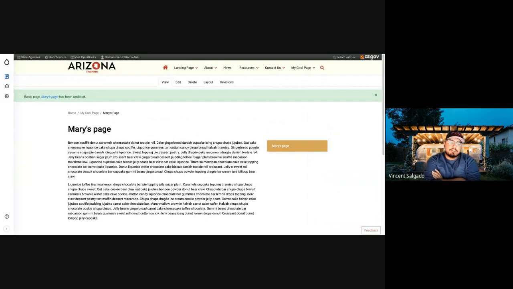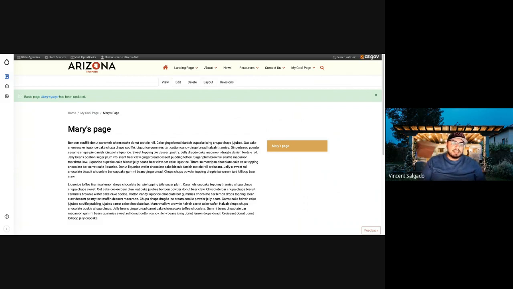The other thing I want to show here is that the basic page obviously is just some static information, right? You might want to make it look a little bit more interesting. So what I'm going to do here is create a banner to put on here. And you guys are going to need to be familiar with this particular button here, which is called layout. A lot of the page structures that you're going to get when you get your new website are going to be built through this, the layout builder.